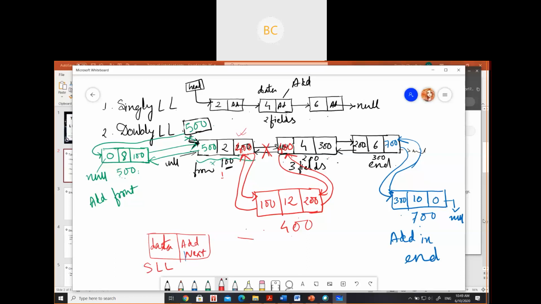In case of a doubly linked list, we have three fields: one is your data, one is your address for next, and address for previous. So the front will have the address of the previous, and the third one will have the address of the next. This is our doubly linked list.